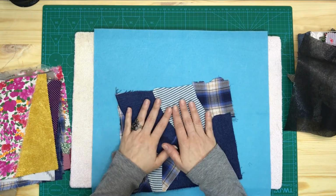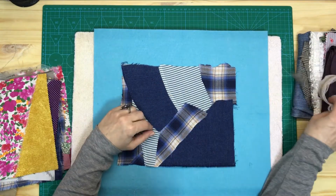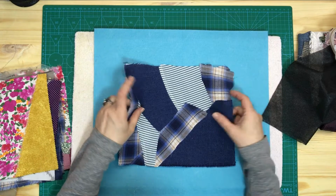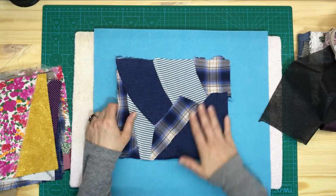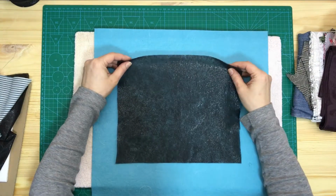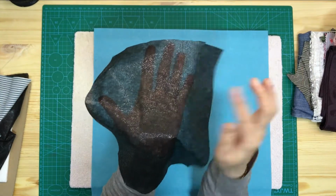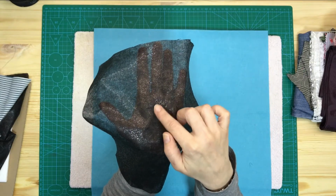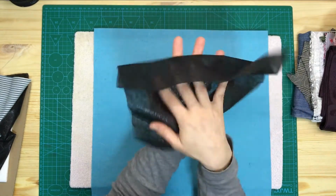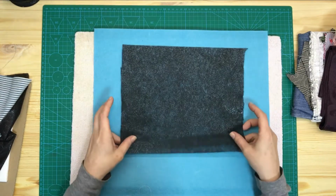And then once we stitch this together onto this interfacing, then we can add other elements like lace, little flowers, bits and pieces. But for now, we will just do this first. You start off by placing your interfacing so that the part with the glue is facing up. I don't know if you can see, but the glue has a bit of shimmer. On this side, you see it's dull, so that's the wrong side. This is the side with the glue, and you melt this glue when you iron.